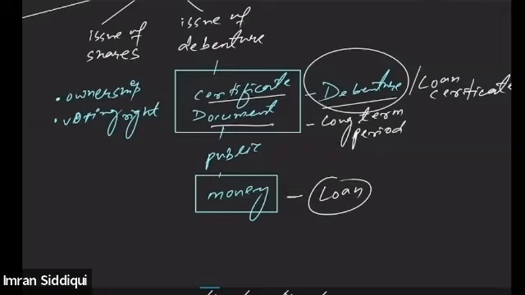Number two, the issue of debentures is different from the issue of shares in the sense that ownership of the company is not diluted. There is no change in the ownership. Debenture holders, I mean the public who buy debentures, do not get any voting rights. That means if the company wants to take any decision, there will be no interference by the debenture holders. But if the company issues shares, the person buying the shares, known as a shareholder, always has the capacity to interfere in the management, and may take part in the voting of the company whenever it comes to decision making.